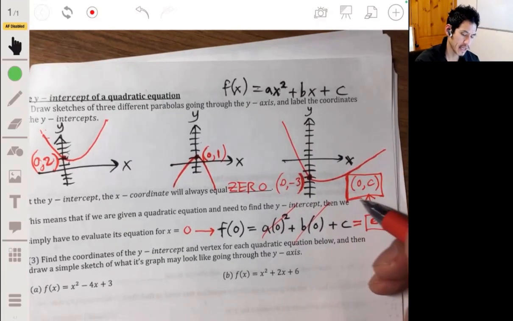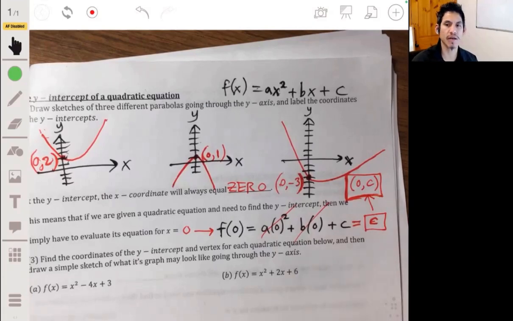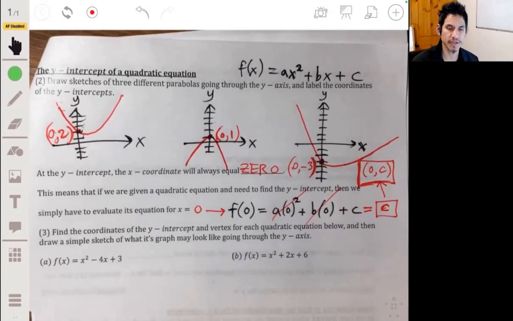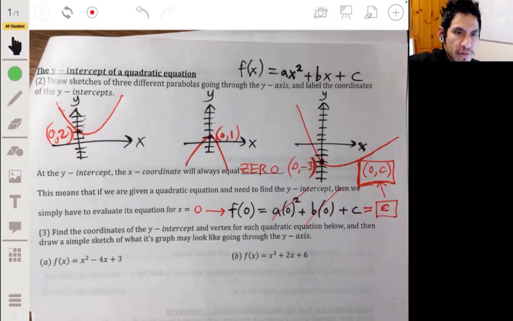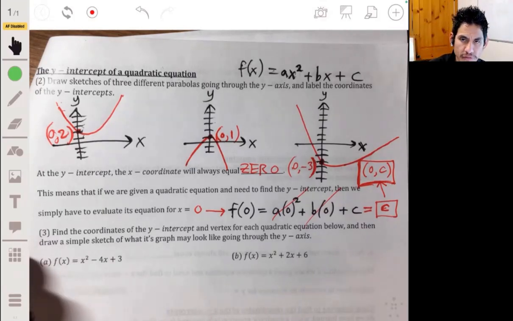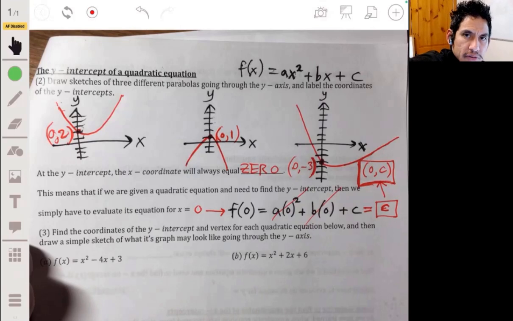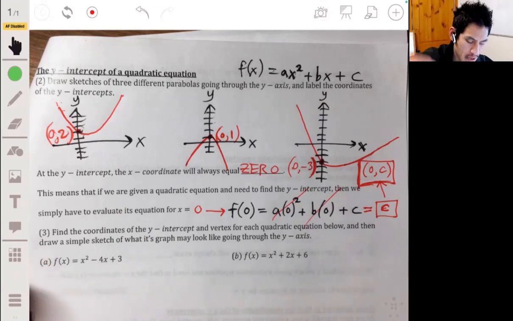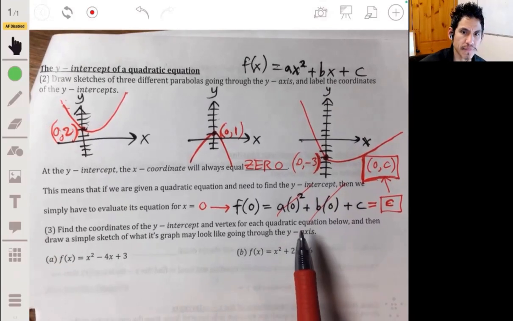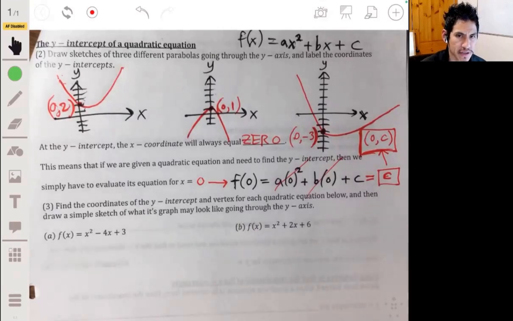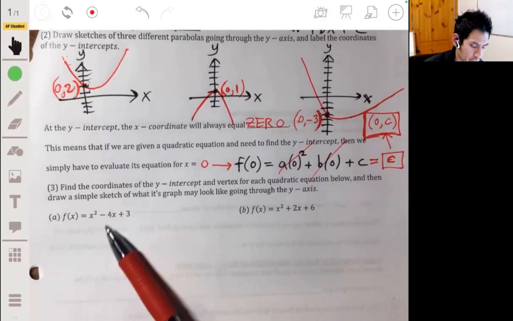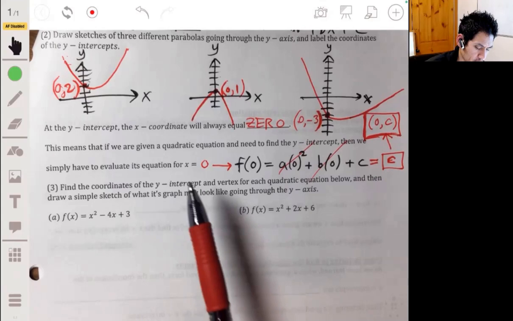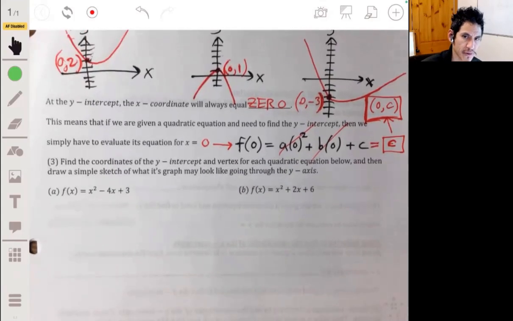Wow. I mean, I think it's cool. But the point is that you want to understand these concepts because this is what's going to allow you to really become very good at graphing quadratics. Because again, we want to not have to be plugging and chugging and doing all these tedious calculations to graph them. Okay. Anyways, so let's practice applying this concept by just drawing some sketches that include the y-intercept and vertex for these 4 equations.